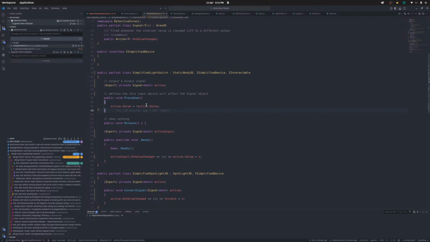Wait, does it? Oh, this is the input. Naming them output and input was so useful, and now I've removed that. So this outputs a binary signal. Okay, so this is an active output. I should rename it to output.